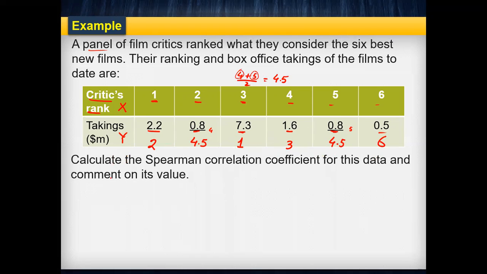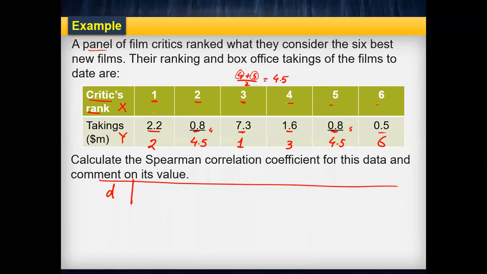Now you can get the difference between the rankings. First, you just calculate in this way: 1 minus 2 is minus 1, 2 minus 4.5 is minus 2.5, 3 minus 1 is 2, 4 minus 3 is 1, 5 minus 4.5 is 0.5, and 6 minus 6 is 0.